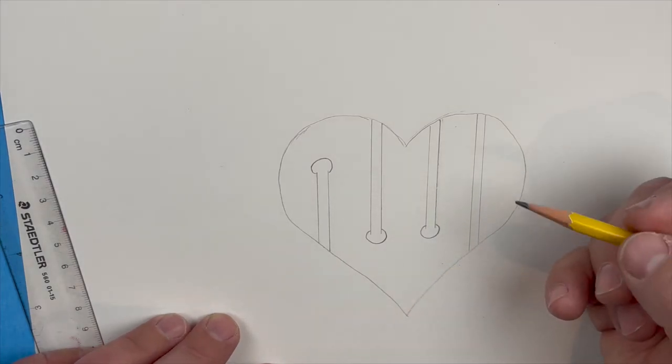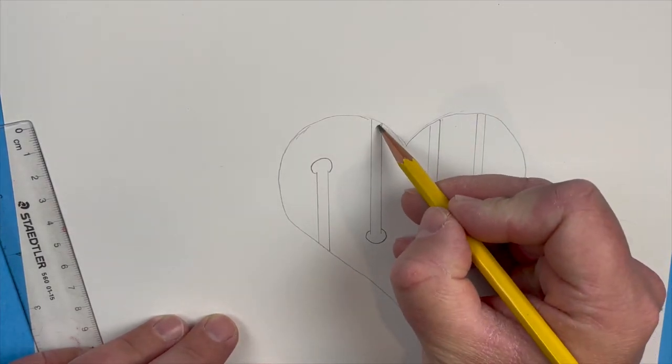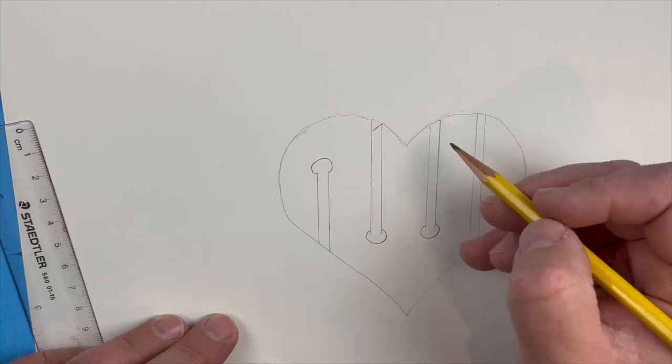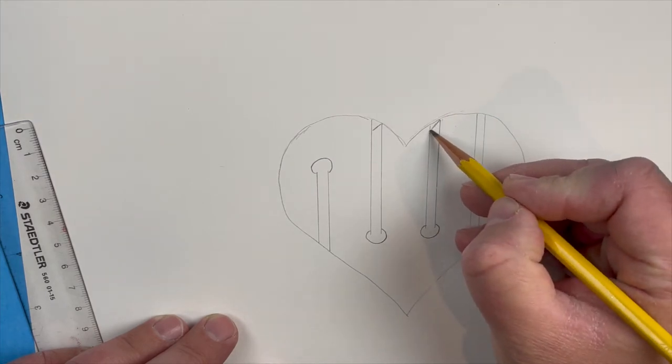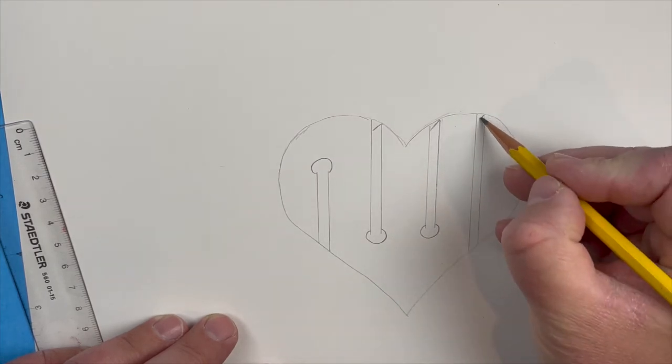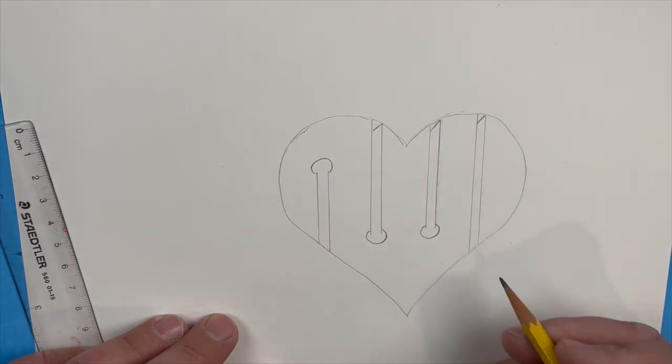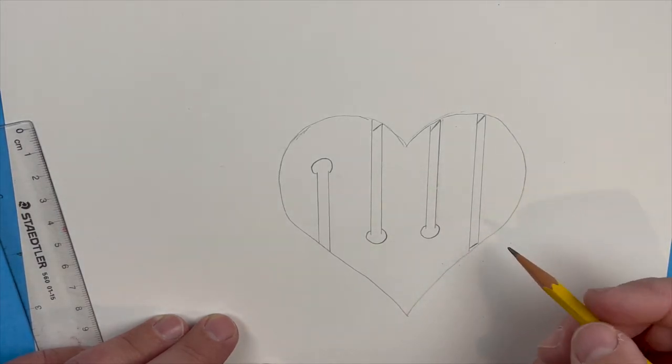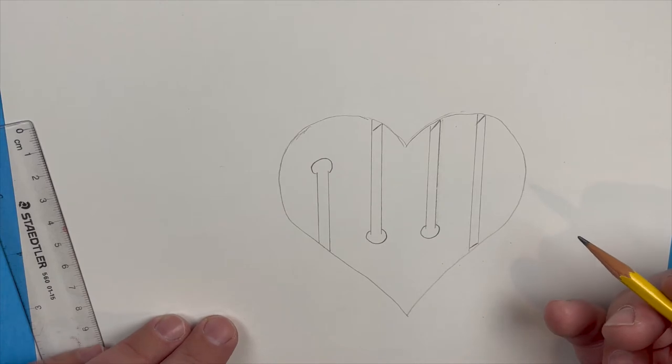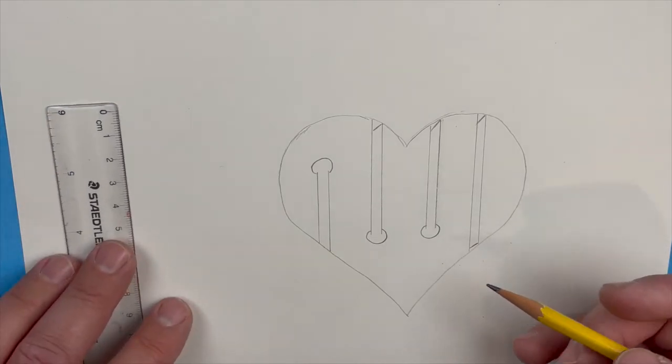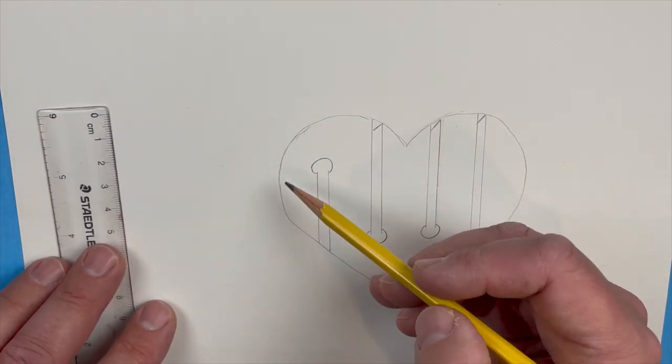Next thing you're going to do is on this line make a little angle. You're going to make a little angle on all of these lines here because you guys are going to see later, once we erase these are going to look like the heart is cracked, like it's cracked into a few pieces. This is going to give us that optical illusion.